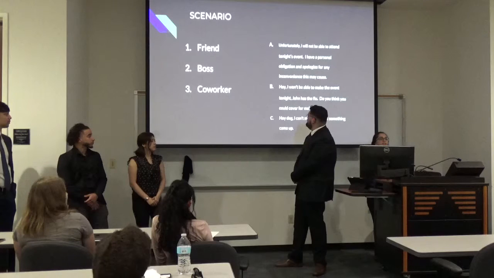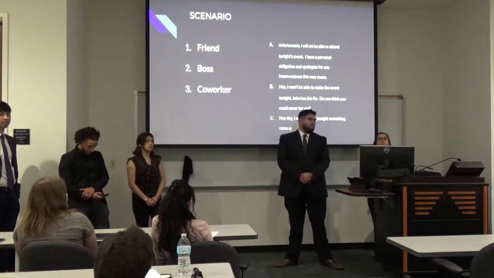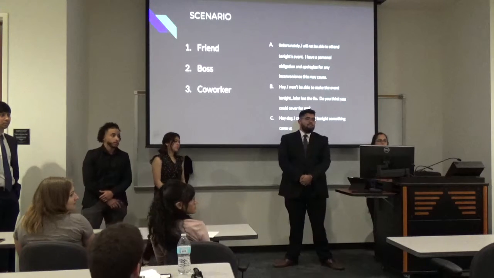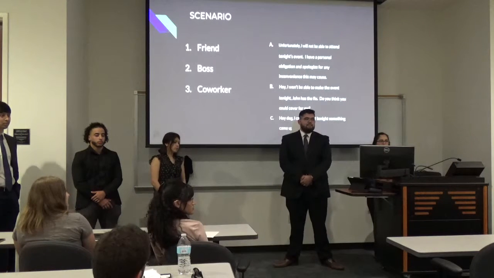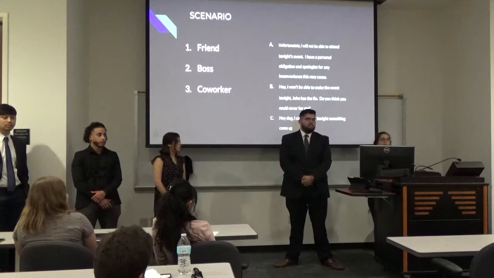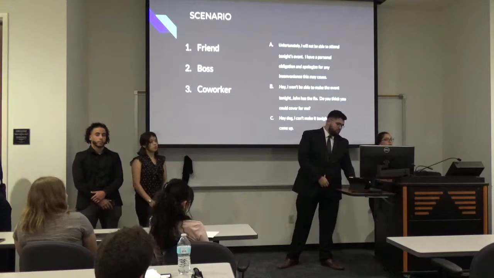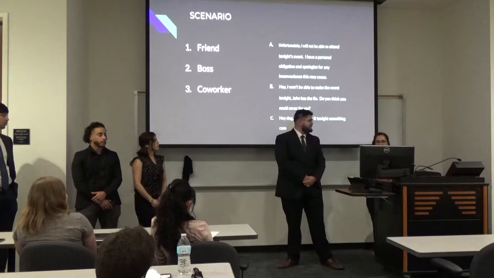So why do you guys think that you would respond differently to your boss than you would to your friend? Somebody raise your hand. Yeah. Just out of respect, because it's a power imbalance. You want to treat them with the respect that they are owed. Yeah. So you want to portray yourself in a positive light. If you were to be too formal with your friend, they'd probably be like, why are you talking to me like that? So just portray yourself in a positive light.